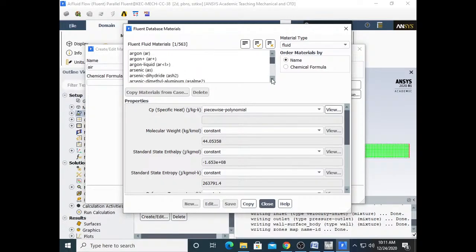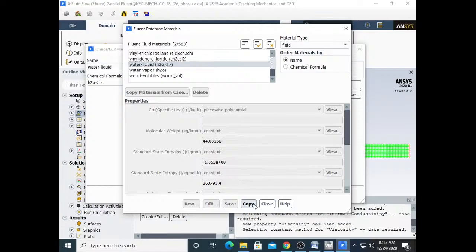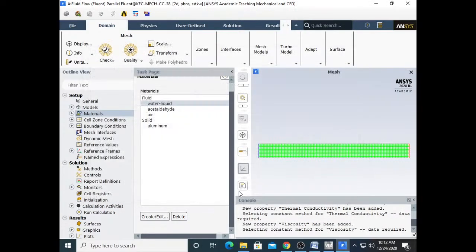By default it is specified with all the properties and included in the fluid flow material. Suppose I want to choose water, then you can choose water liquid, copy the property, and close it.